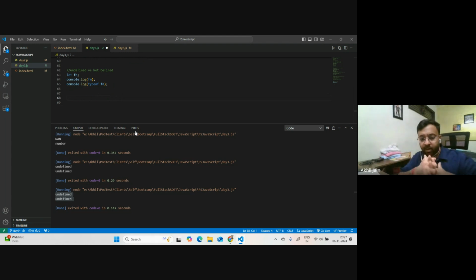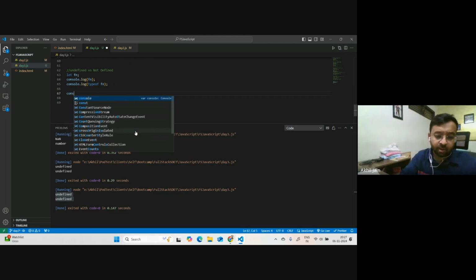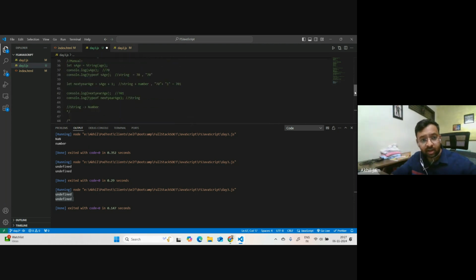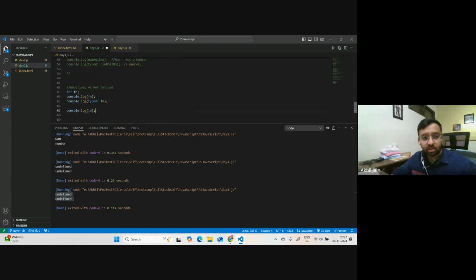What is not defined? Let's say I write the code console.log Alan. Have I created a variable called Alan in any of my code which is not commented out? You can see everything above is commented out, so this is the only legitimate code here. Have I created anything with Alan as a variable?